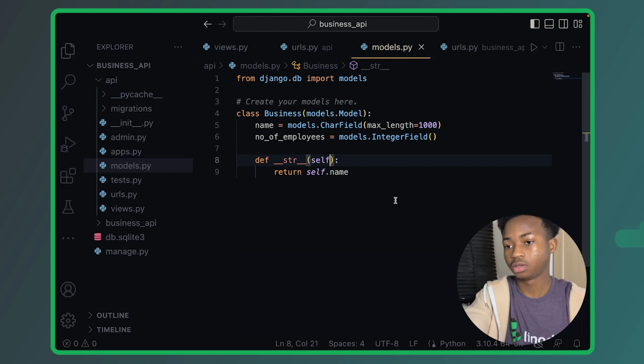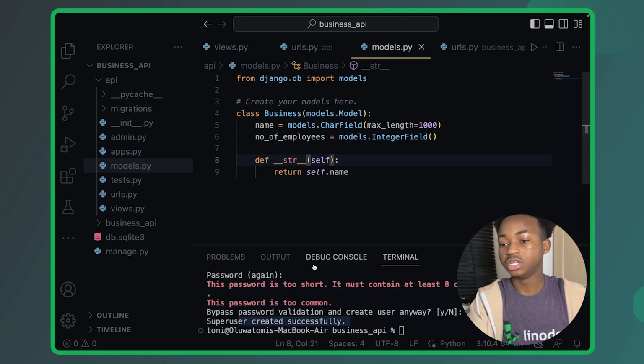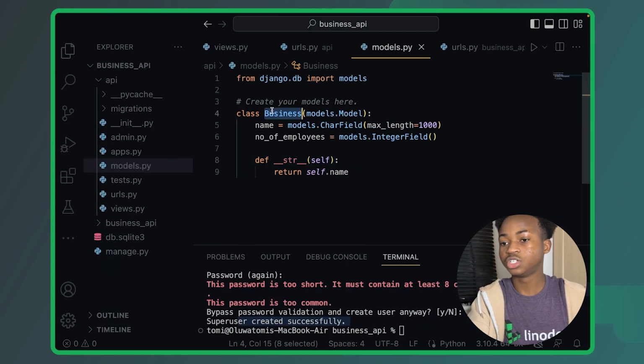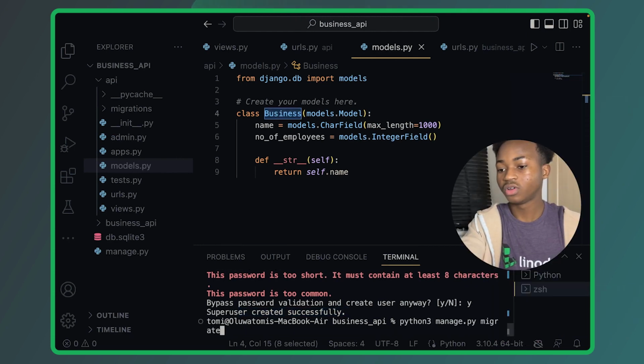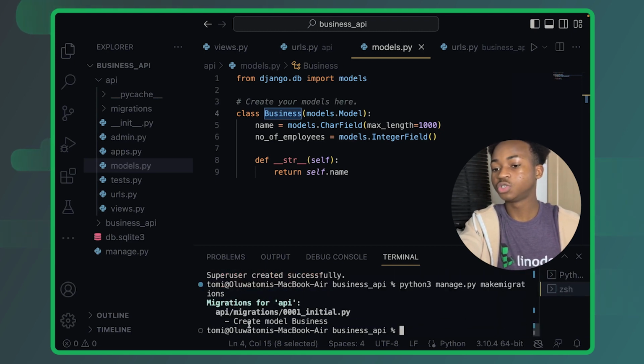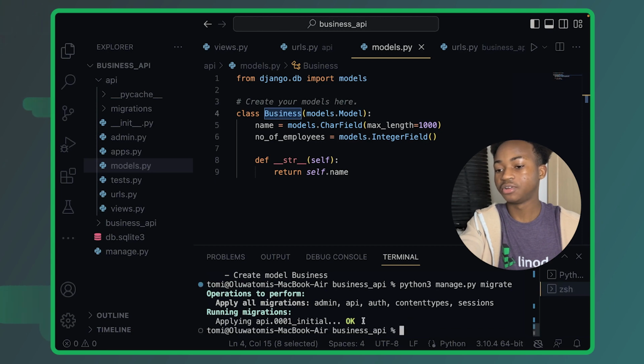So that should work. Now, as I said, whenever we make a change in this models.py file, we need to migrate it. So if I come in here and hit refresh, we're not going to see this database that we just created named Business. This is because we haven't pushed these changes into the main database. To do this, we're going to have to run the makemigrations that we ran before. So I'm going to say makemigrations, and it shows me that I've created a new model named Business, and now I'm going to have to migrate it. Boom, it has been migrated.